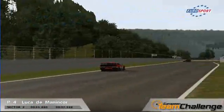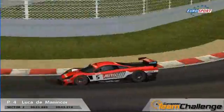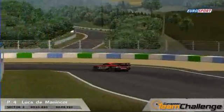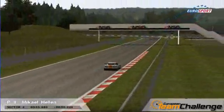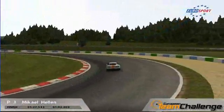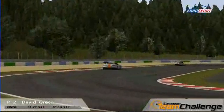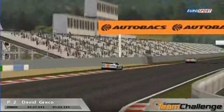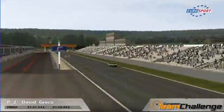Yeah, neither me. Well, as you say, maybe someone is going to one stop. Maybe there are 2 stop strategies in there. Well, I think we have to wait, Eckhart. Yeah, we certainly will. I would bet they will be following a one-stop strategy. I mean, these are all people playing sims at quite a high level, and I think they should be able to have their tire wear especially under control. Yes, I think it's the most important thing. In my opinion, the tires are the 80% of the car.